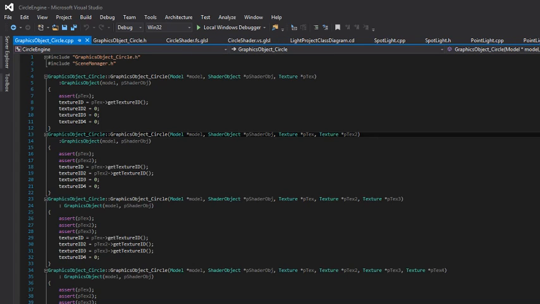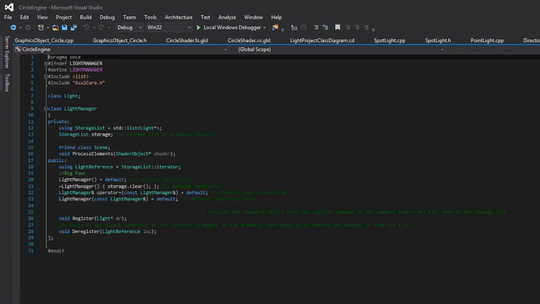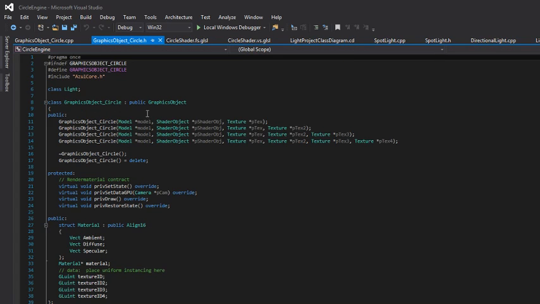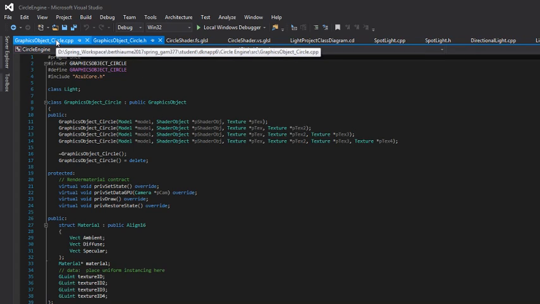So, let's start off with the manager. Light manager. So the light manager acts similar to other managers, except for one key difference, and that is when it is called. The light manager is not called during update. Instead, its parameters are needed elsewhere, and the time when it is called is in the graphics object. So I guess really I should be starting with the graphics object.